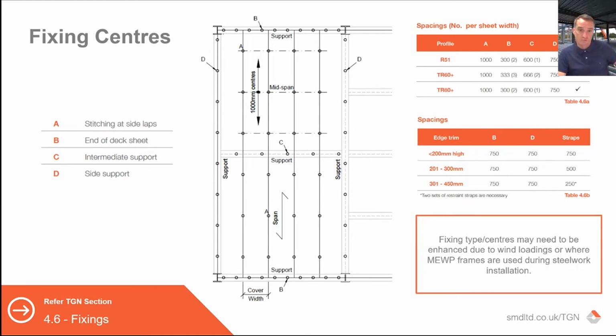Similarly, on high-rise steel frames, they use what are known as mute frames, or deck riders, I think they might also be called, where frames are put onto the deck between the beams with mutes in early in the process, so potentially before it's welded. In those scenarios, due to restraint for the beams, quite often you may have to enhance the number and type of fixing. Typically, from our point of view, the steel contractor will let us know, and we will then install those, because it depends on the loadings through that mute frame, the beam sizes, etc., to provide the restraint during the construction phase.